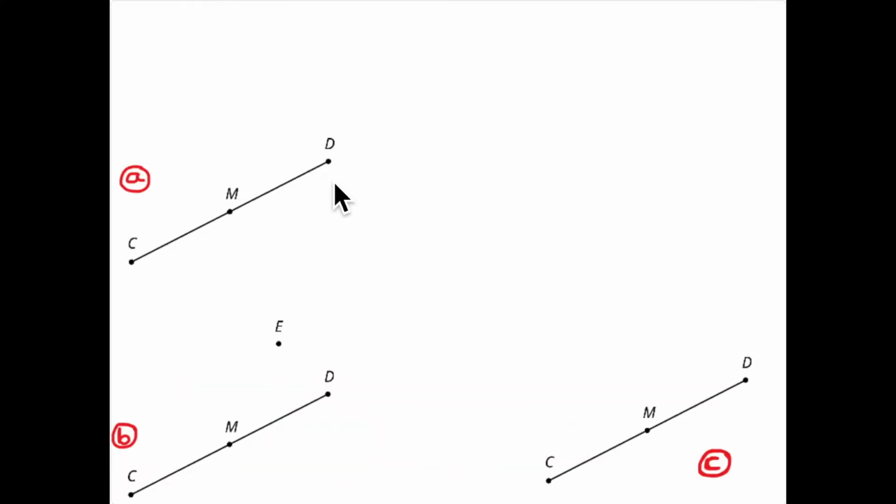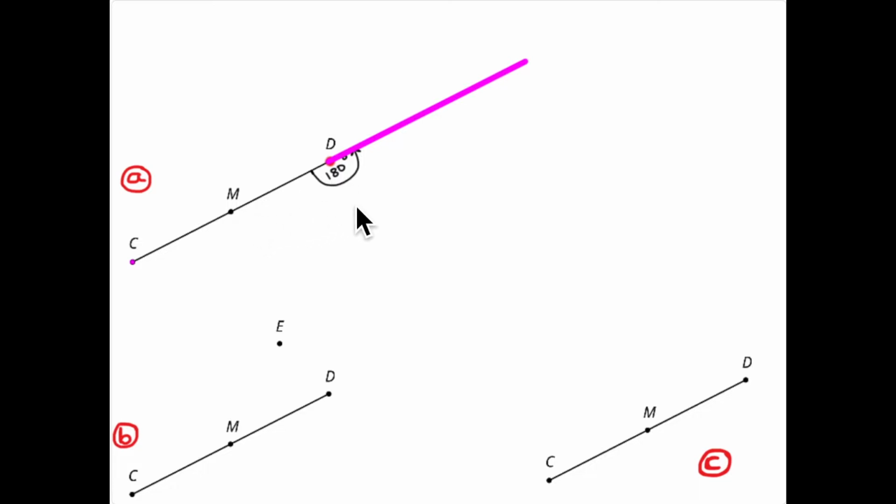In part A, D is the center of rotation. In part B, E is the center of rotation. And in part C, M is the center of rotation. So for part A, 180 degrees around point D as the center of rotation, the rotated image is parallel to the original figure, and each corresponding point can be located by drawing a straight line through the center of rotation and an equal distance on the opposite side.